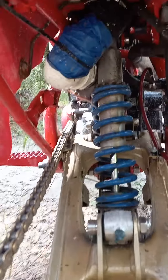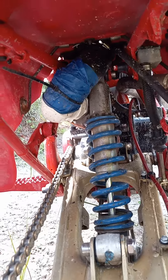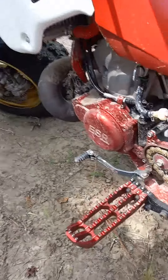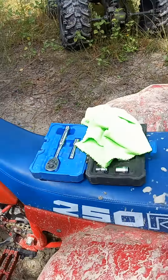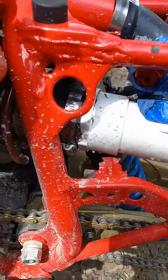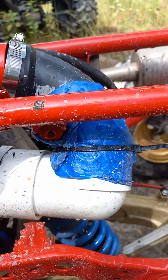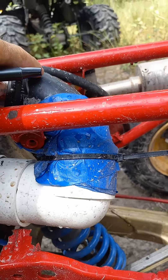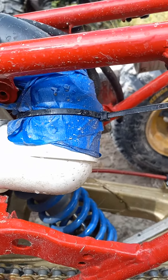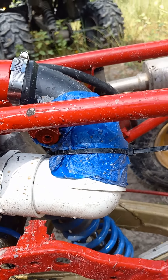Just shaking her out, seeing what I need to do. I also had to put a snorkel — took that massive air filter out. Because I'm running in a little deep water, I'm running it up through the frame. Got me a piece of PVC, I come off of that and put it up through the frame. My rubber boot just didn't have enough bend to it. I need to do something a little different than that, but for now I'm not going to stop riding.